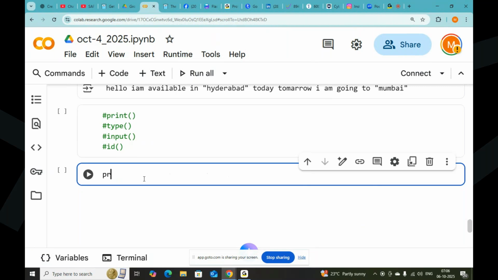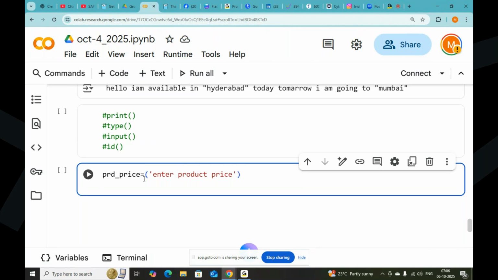Okay, there is a product. Enter product price. Then enter product GST.